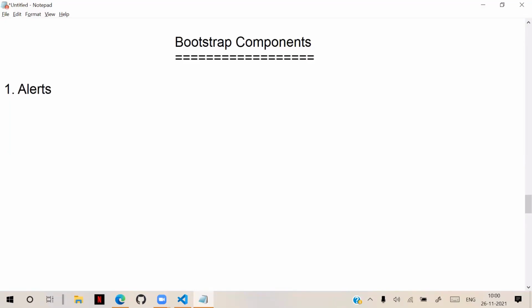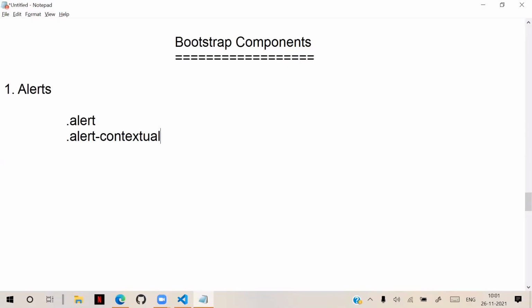For alerts, Bootstrap provided classes called alert, and classes like alert danger, or you can simply say alert contextual. Contextual means success, primary, danger, and all these things. Alert and alert contextual.